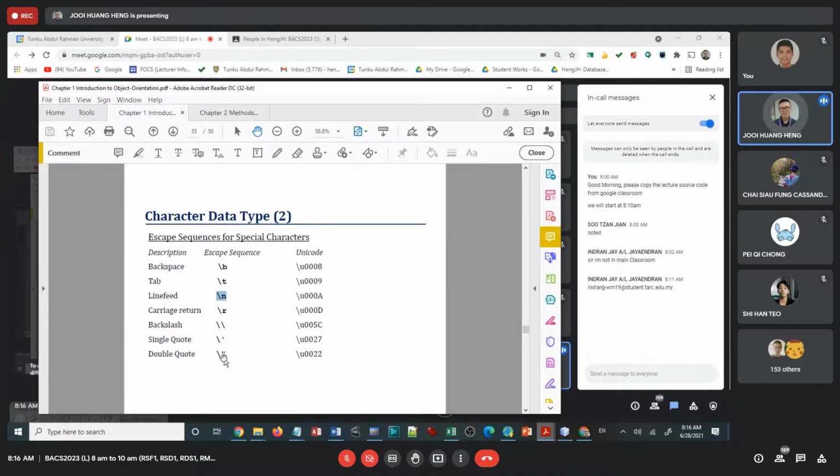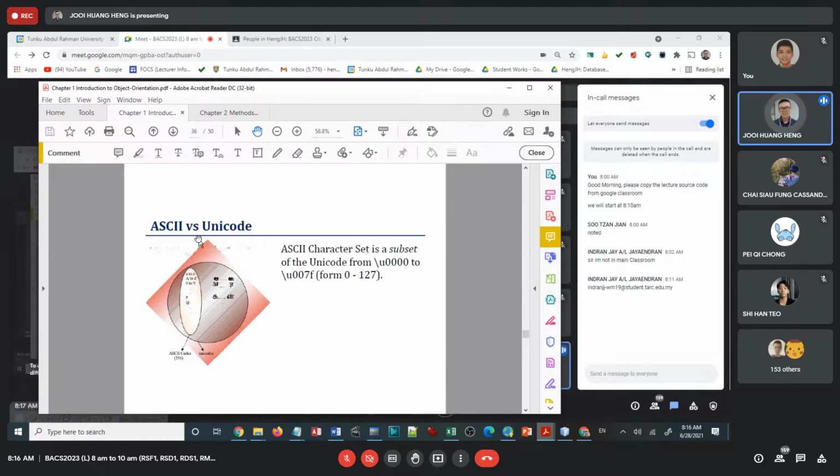Single quote and double quote represent other things: single quote is a character, double quote is a string. Therefore, if you really want to print this symbol, you must put a slash in front to tell the system that the next letter is not a function, but a normal char you want to print. That's why you need to put a slash in front.